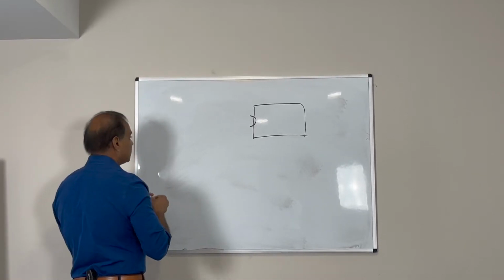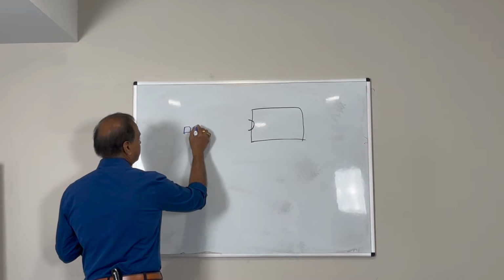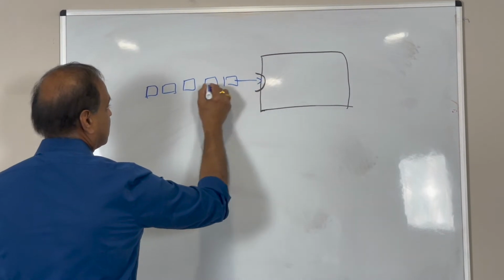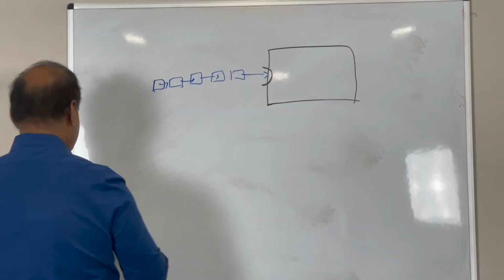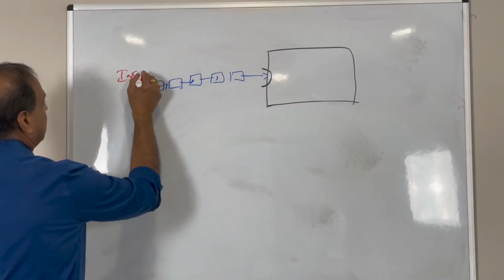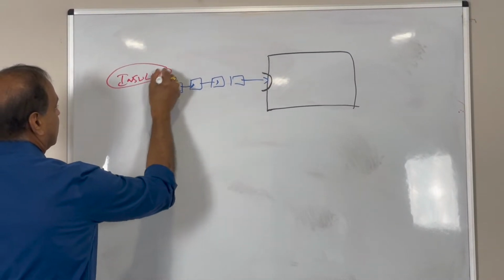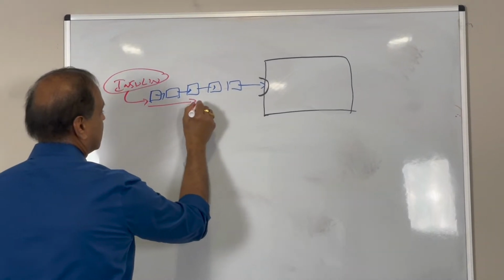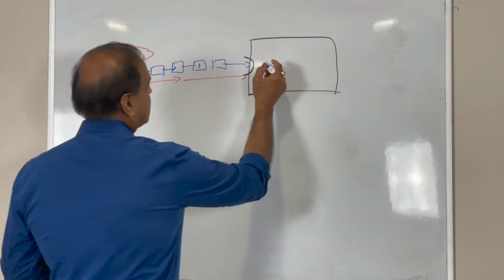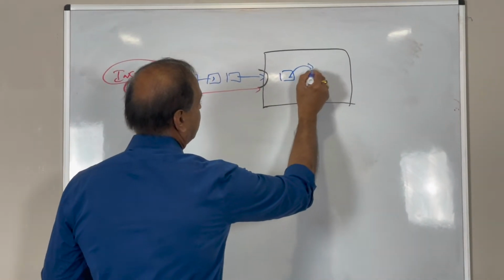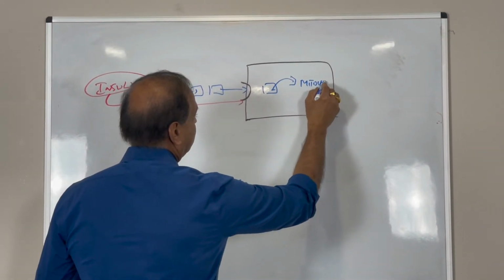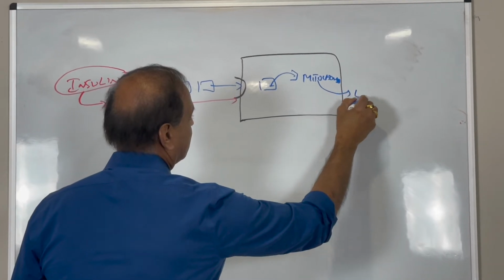Let's pile up these glucose molecules like this, one glucose molecule, one glucose molecule, one glucose molecule. It's trying to line them up and send them into the cell. And I will mark insulin, the hormone that's trying to bring this in and push this in towards the cell. And when the glucose goes into the cell, there is only so much that can go into the mitochondria to become energy, and that becomes energy.